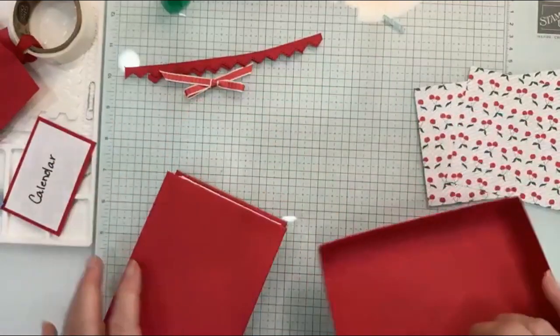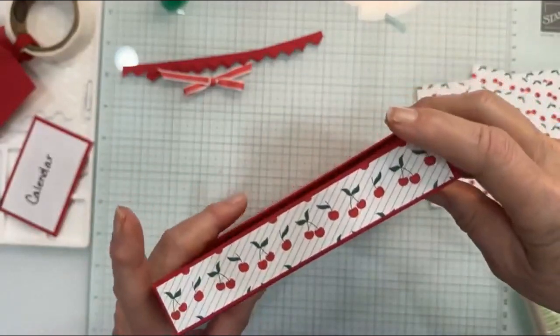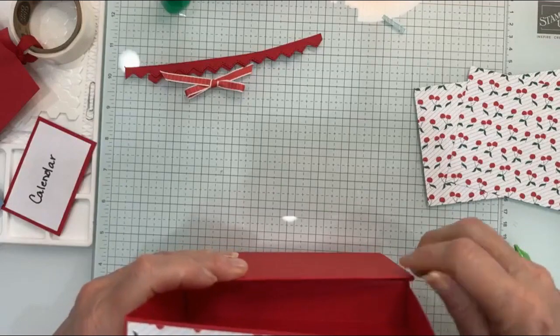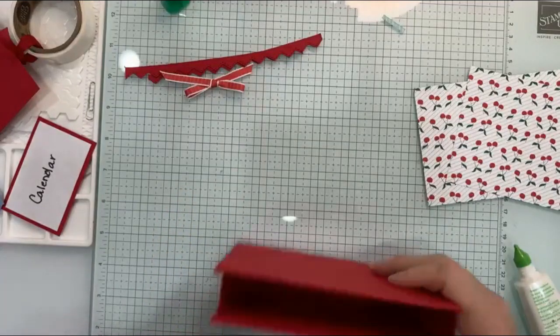Let's finish our drawer here. Let's make sure our drawer fits, huh? It does. I'm caught on there. There we go. Uh-oh, now I'm caught in there. Okay, let's finish our drawer.